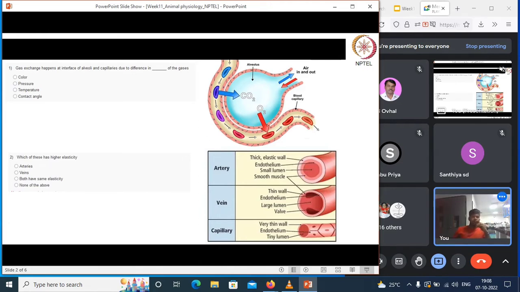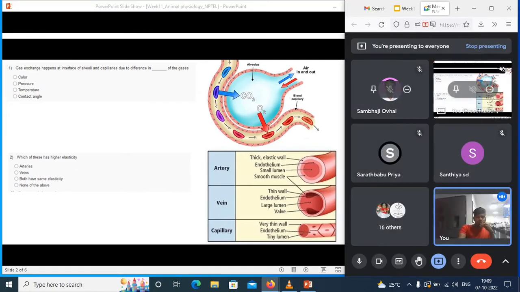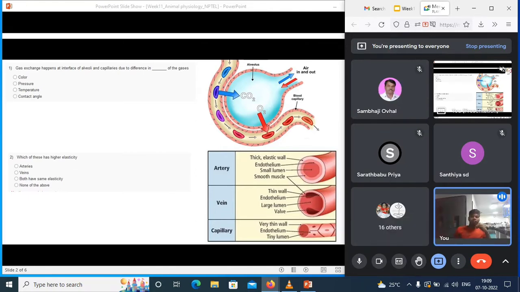And why capillaries, why not veins, why not arteries? See, the thinner the segment is, the more surface area it has. Blood capillaries are the structure that increases the surface area. Since they increase the surface area, they have a longer area of exposure to the alveolar wall, so more of the membrane will be in contact with the alveolar membrane, and the more contact there is, the more oxygen can be exchanged.